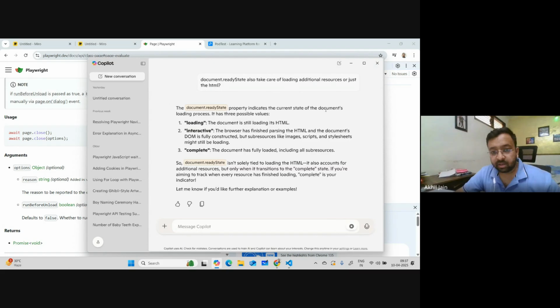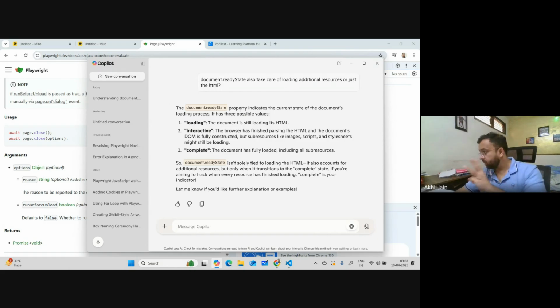It indicates the current state of the document loading process. Loading: the document is still loading its HTML. Interactive: the browser has finished parsing the HTML and the document DOM is fully constructed, but sub resources like images, scripts, and style sheets might still be loading. Complete: the document is fully loaded, including all sub resources. Okay, great. So there are three possible values for readyState: one is loading, second is interactive, and third is complete.